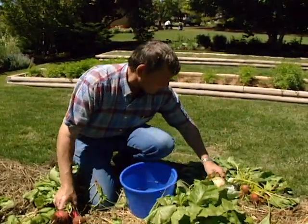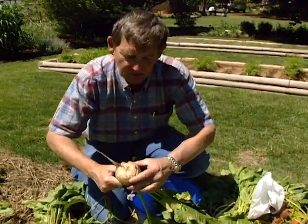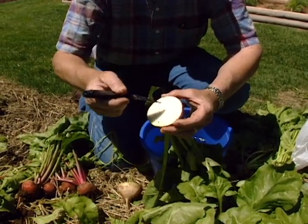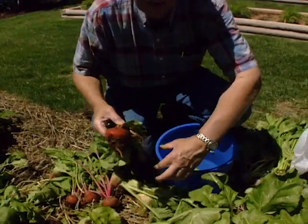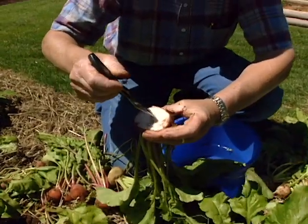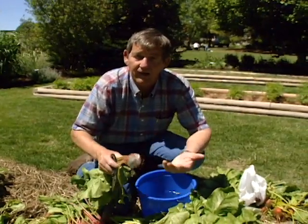Beets do have a limited period of utilization, however. As the beet gets a little bit older and larger, sometimes it gets kind of tough and woody. One way to find out if the beet is still edible is to cut it in sections, and you'll be able to see, particularly on a yellow beet or a red beet, though not nearly as well on the white beet, that there are concentric lines in there. If you see those concentric lines in which some are white and some are more dark red, and perhaps we can see it better on this one, as the beet gets red inside, then we know it's a nice tender beet. If the beet is primarily different colors of circles, red, white, red, white, red, white, we know that beet's getting a little bit harder.